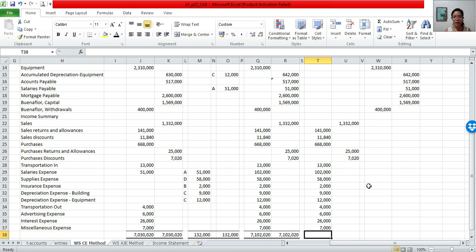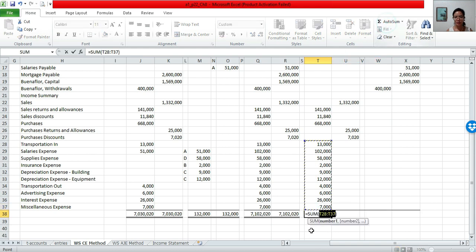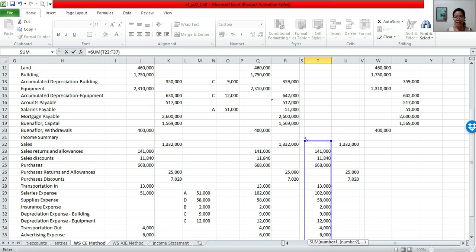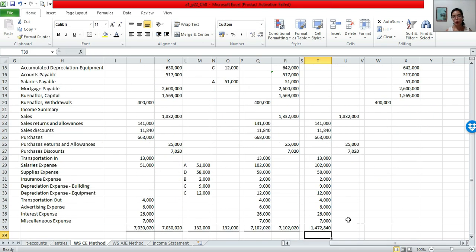So we have now fully extended everything that needs to be extended to either the income statement or the balance sheet columns. Let's draw a single line to that, and let's try to get the balances. I think you very well know already, similar to the service entities or the service concern, this is expected not to balance because we are expecting to see income and expense. Income and expense, profit or loss, or net income or net loss.